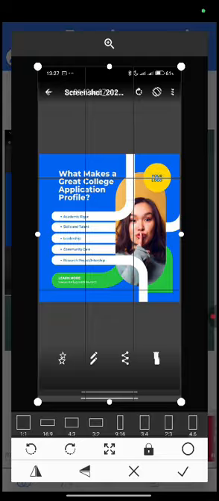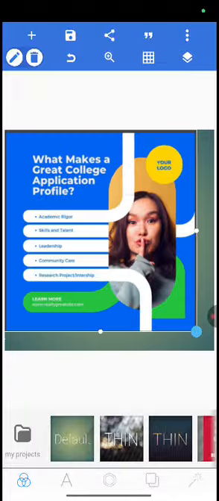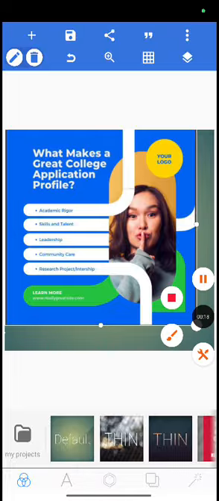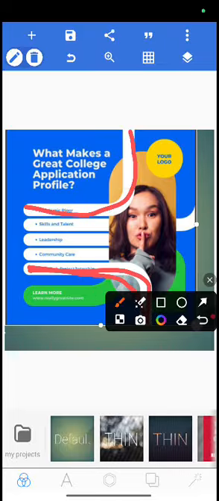This is the design we'll be replicating. First and foremost, the reason I decided to make this tutorial is that it's a very simple design, but I wanted to show you how we can arrive at this line, how you'll be able to achieve this. So it's a very straightforward tutorial. It won't take much of your time. So let's get straight to business.